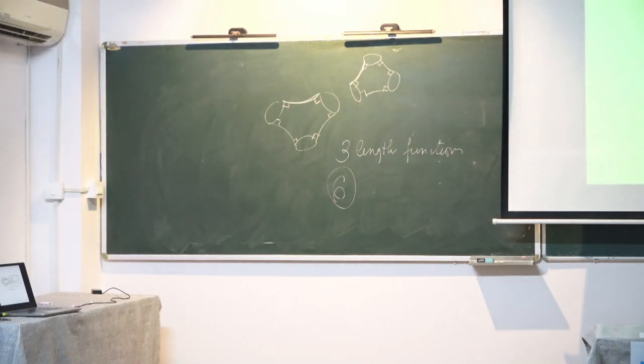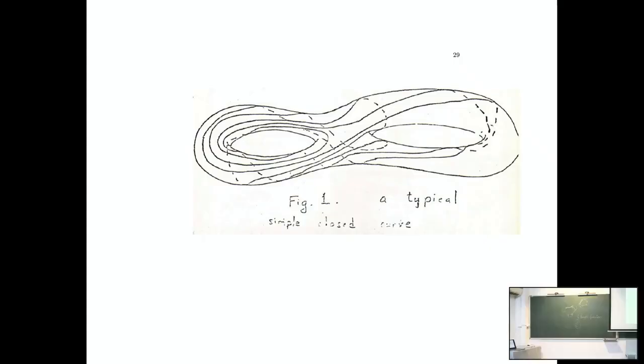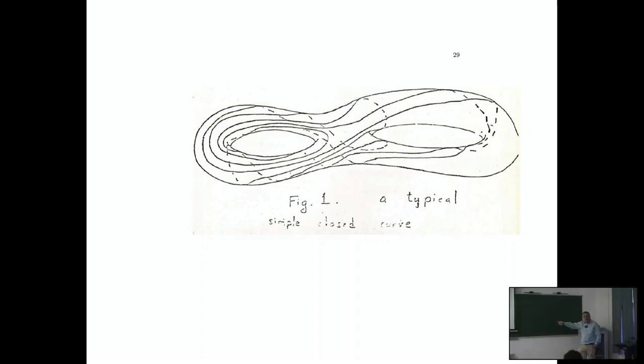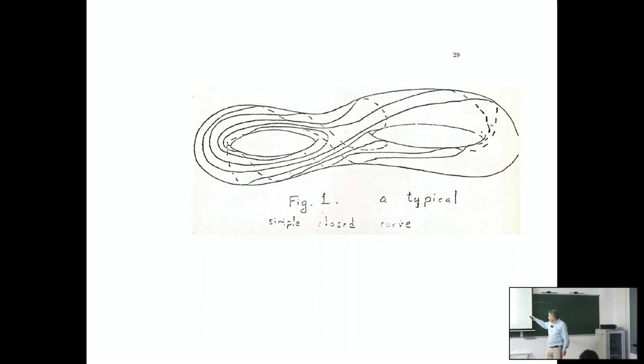Okay, so this is a simple closed curve. This picture only suggests a homotopy class of simple closed curves, right? But in this homotopy class, if the curve is not homotopic to 0, then it has a length. The smallest curve in this homotopy class, the unique geodesic in this homotopy class, has a length, right? So every simple closed curve, however complicated you draw it, will have a unique geodesic representative.